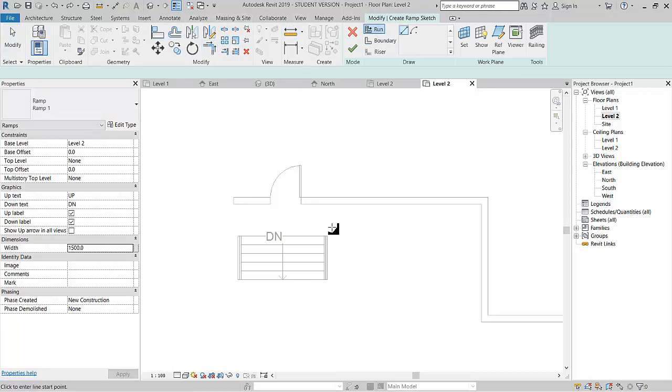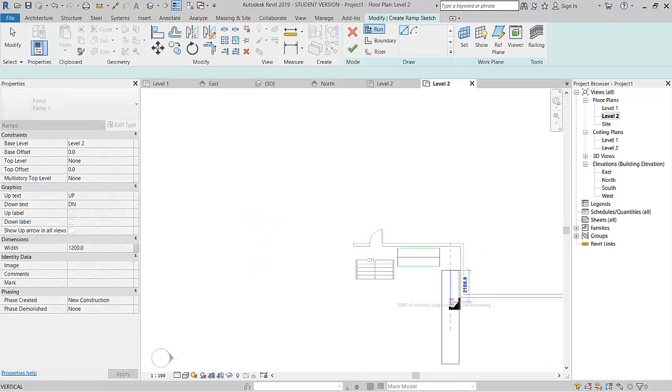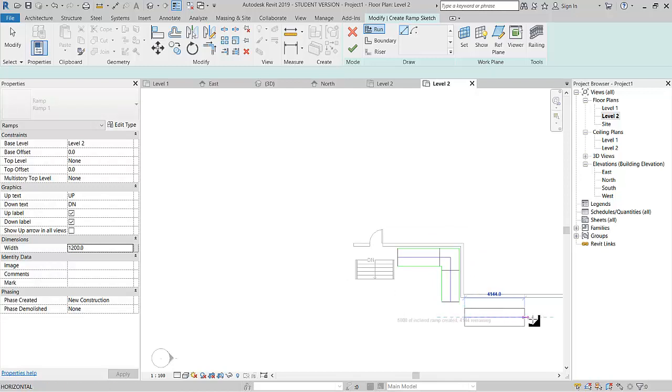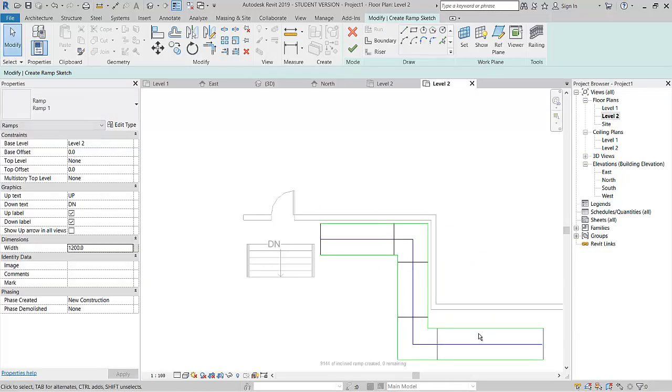Run. Let's start 1.5. Fine. Let's make it 1.2. Click anywhere and then click anywhere. And maybe click anywhere. So I need this to follow exactly the wall.